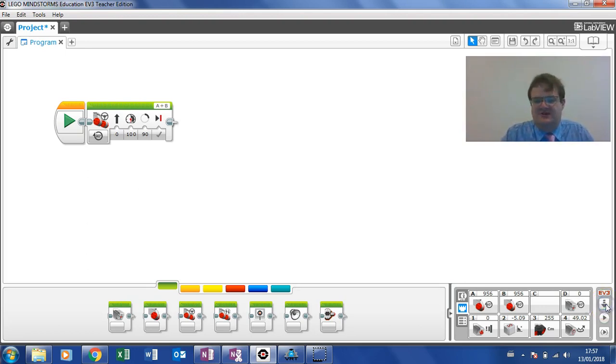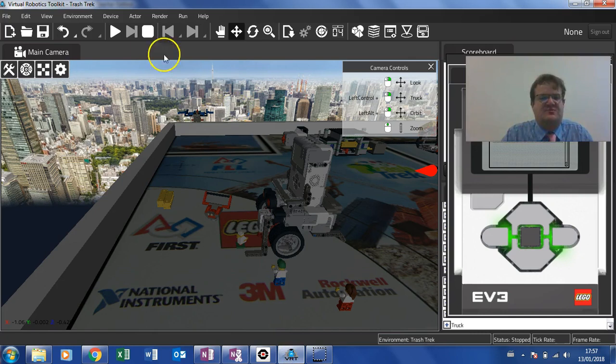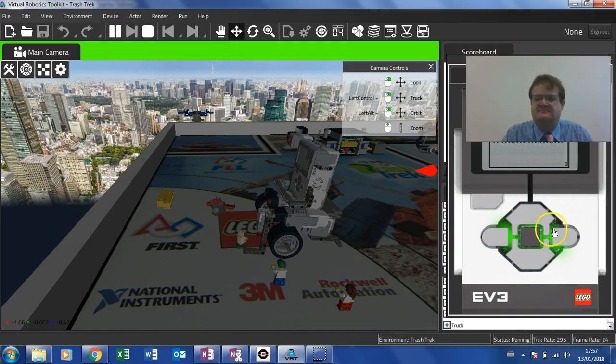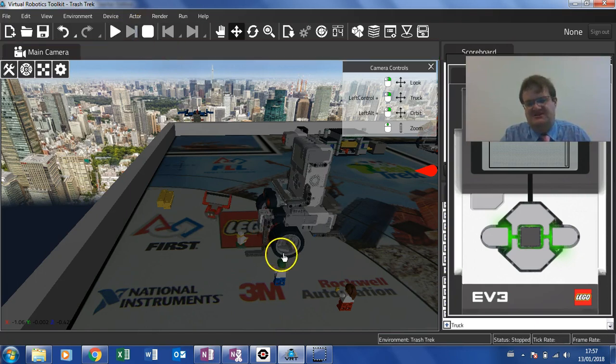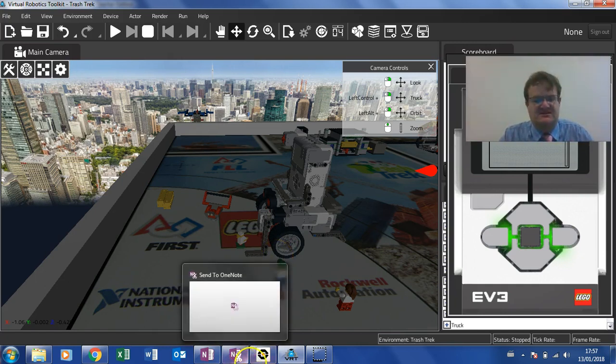I will download this, go to the Virtual Robotic Toolkit, play, select the program with the buttons, and you can see it did not go far, but actually the wheel, because there's a little spoke there, turned 90 degrees. Okay, stop on here, and you can actually see me pressing stop. This goes back 90 degrees, so you can see the 90-degree turn there of the wheel.